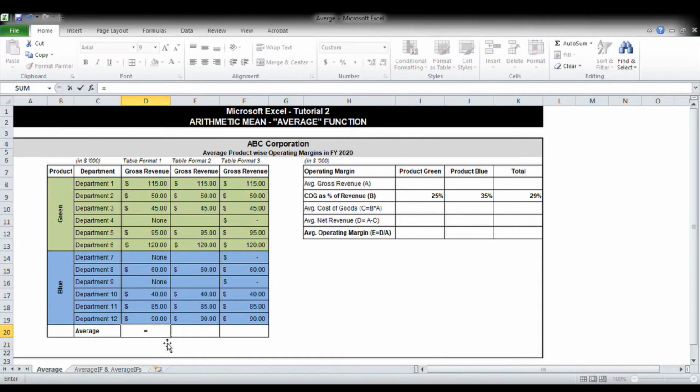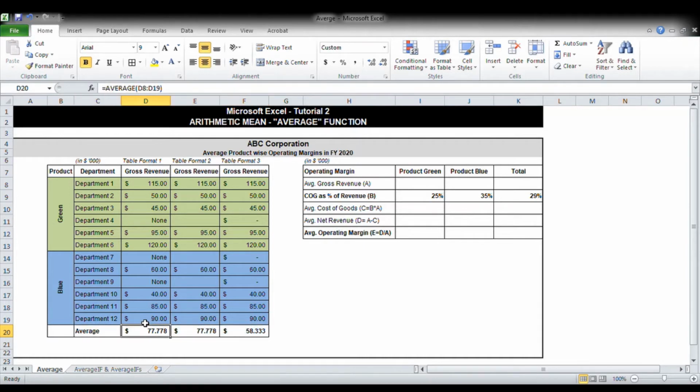Now we use the average function to calculate the average departmental gross revenue of ABC Corporation. We put an equals sign and type AVER or average followed by a tab button. Excel will request you to choose number 1, number 2 and so on. Rather than selecting cells separately, we will select an array that is from cell D8 to D19 and press Enter button on the keyboard. Excel will display the result of the average of the gross revenue earned by the 12 departments of ABC Corporation. You may observe the difference between the 2 methods we followed for calculating the average.